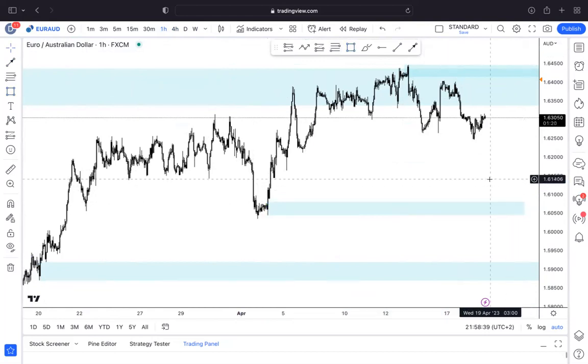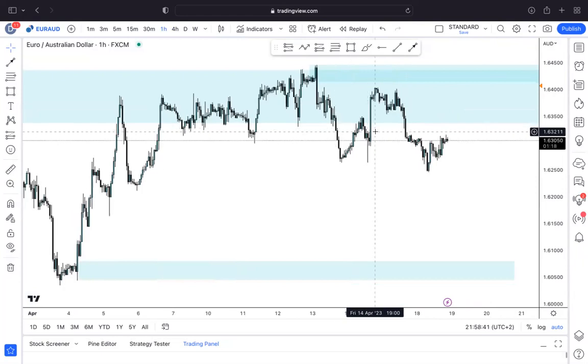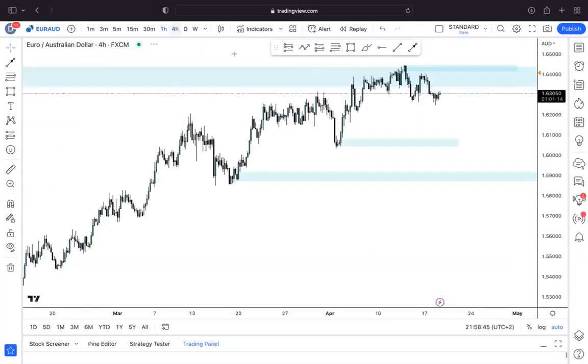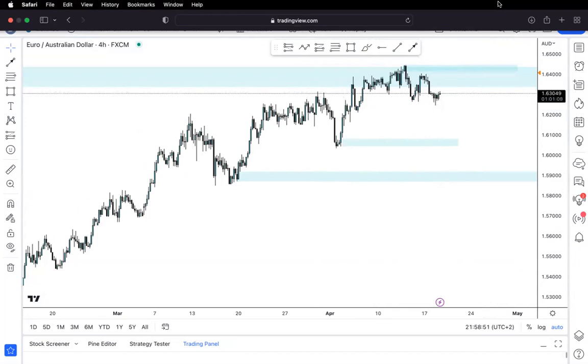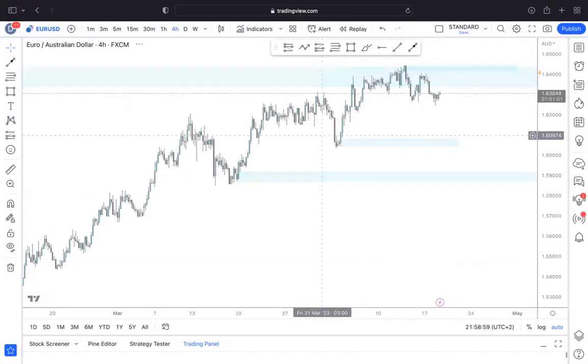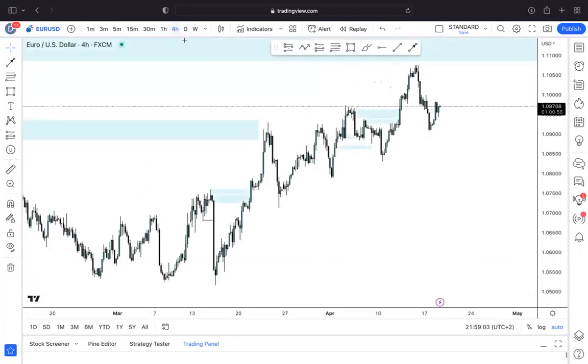Okay, this one makes sense. Now you have to be aware that I will go through this again in the morning, because by the morning you'll have another 12 candles. It'd be clearer then. You have more information. By the morning it's another 12 candles on the 1 hour, so it's a lot of candles. Yeah. So Euro US dollar.